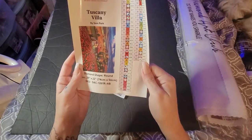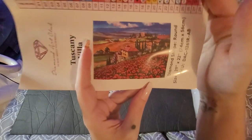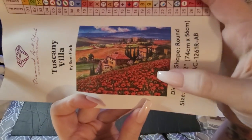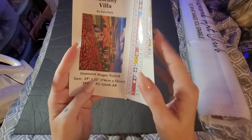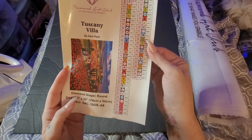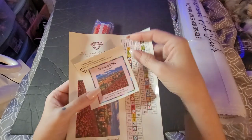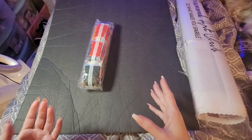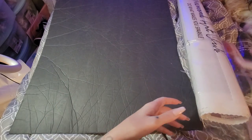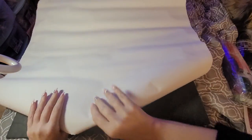Okay so this is Tuscany Villa — I said that didn't I. Look how pretty! I think those are poppies — I love poppy flowers. It has two ABs and it's round, so I like getting round because I can go to Joann's, Hobby Lobby, places like that that sell diamond dots and I can get tons of ABs if I want to. Let's look at this canvas — that's what we're all here for, and the drills if it's me. I'm always like, let me see them drills — I always want to see the colors.